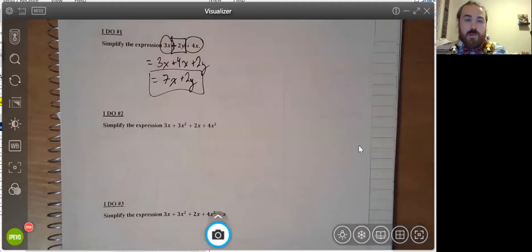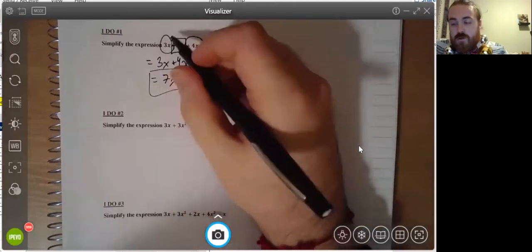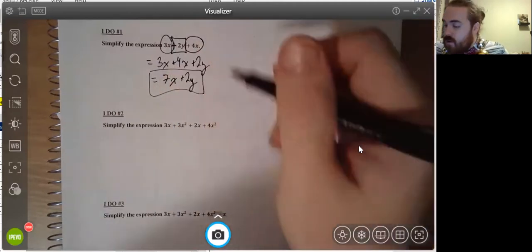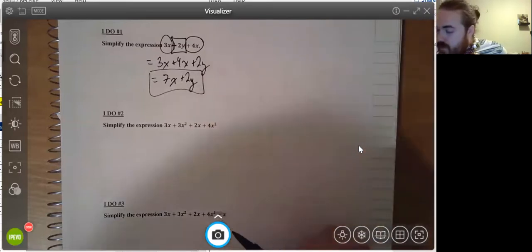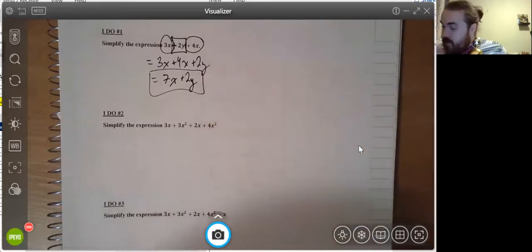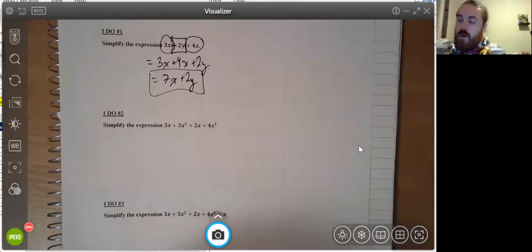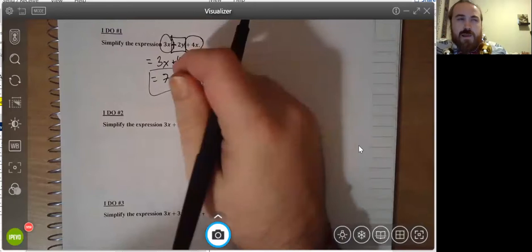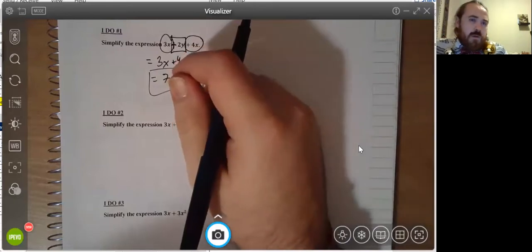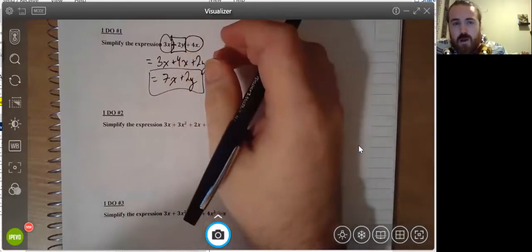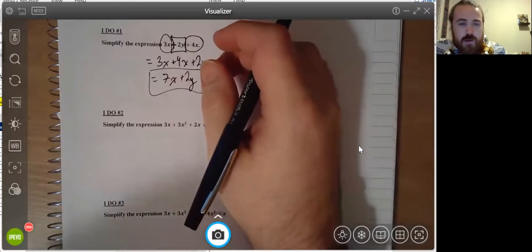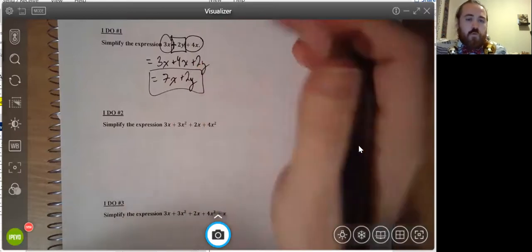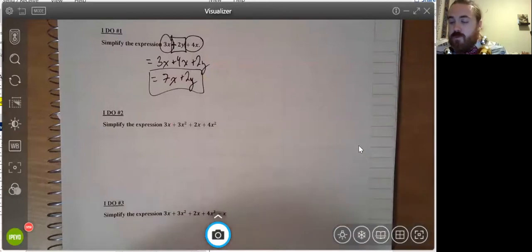Again, some of the key steps I need you to follow every time. And this is the work I'm expecting to see on your pages. Boxes, circles, and triangles. We'll see down here. I think I have, oh no, I have 3. Yeah, I should have fixed that. If you have 3 groups, use a triangle for the 3rd group. A lot of times you won't have more than 3, but if you do, you can use something like a star or something else. Anything to just help you indicate that's a slightly different group of like terms.